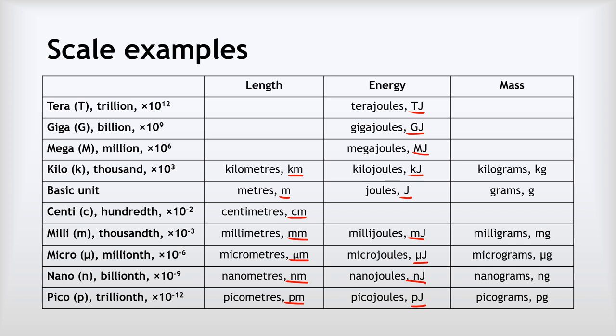And what about mass? We use these units for mass as well. Now, if we think about our basic unit as being grams, that's not quite true, because normally we say that the SI unit, the fundamental unit for mass is kilograms. But the naming of our units is actually based off of grams instead. So 1,000 grams would be our kilogram. And then going smaller, we might talk about a milligram, which is a thousandth of a gram, a microgram, which is a millionth of a gram, a nanogram, which is a billionth of a gram, and finally a picogram, which is a trillionth of a gram.